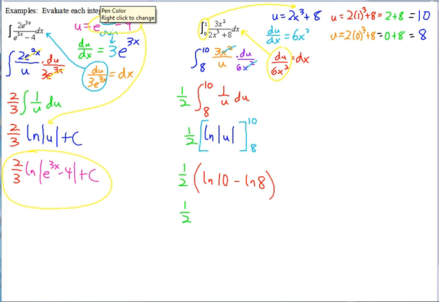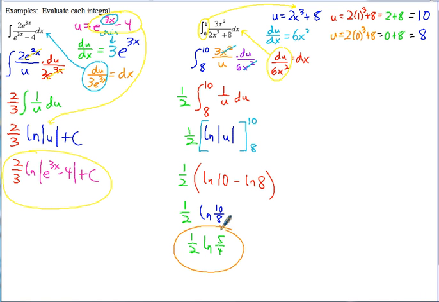When you have two logarithms of the same base, in this case they're both natural log, which is base e, and they're subtracted, remember you can condense them using your log properties, your laws of logarithms, by dividing. In this case, since it's subtraction, the one that's positive goes in the numerator, so the natural log of 10, the one that's negative goes in the denominator. So the natural log of 10/8, and 10/8 reduces to 5/4. So it also could be written as 1/2 times the natural log of 5/4. Both correct, there's two different ways of writing the same answer.